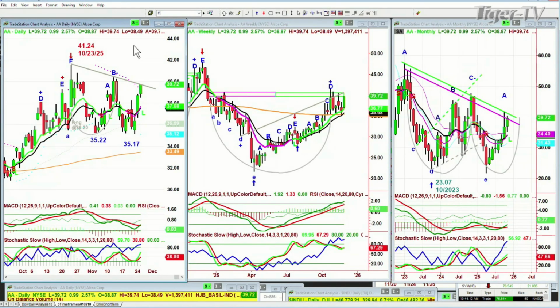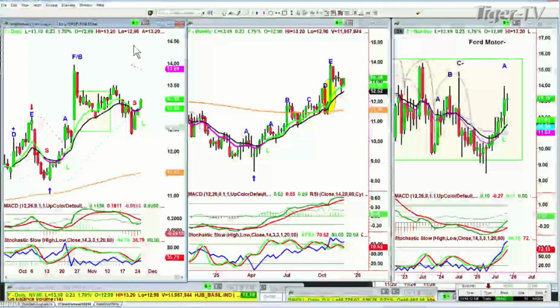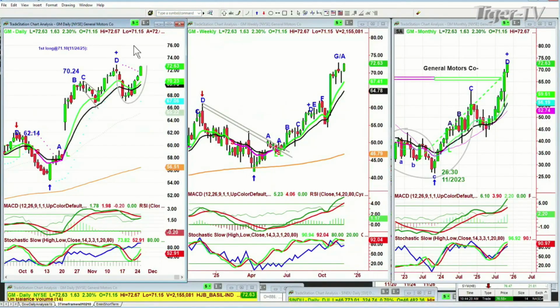Why would Ford be moving up? Oh, it's even higher now, 13.19. Why would General Motors? These are deep cyclicals. This is the stuff that the economy has to have going for it. When it finally gets this working, it's usually very positive. So let me just finish up my sentence by saying the positions we started yesterday, I'm very happy with. We're holding them. We added to some of our longer term positions, but I will be adding. I like what I'm seeing here. This is not a bad economy at all.